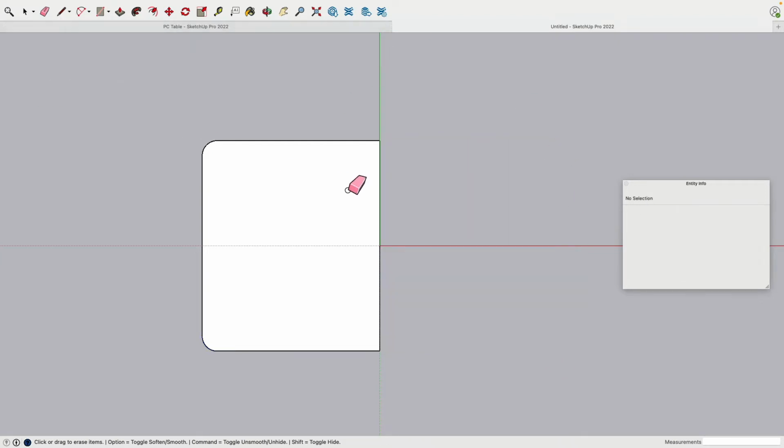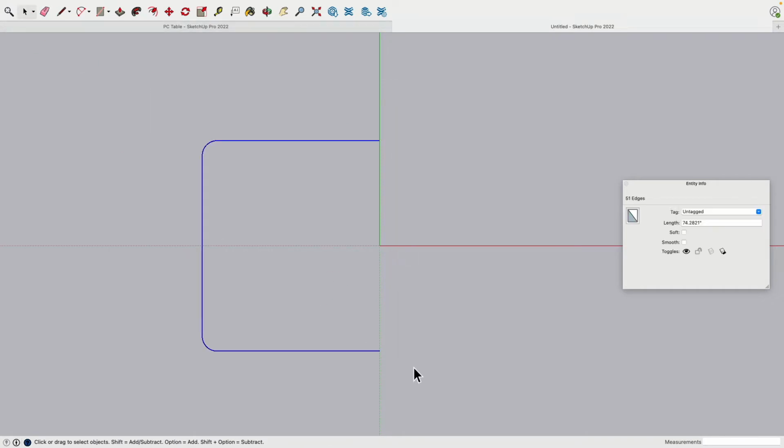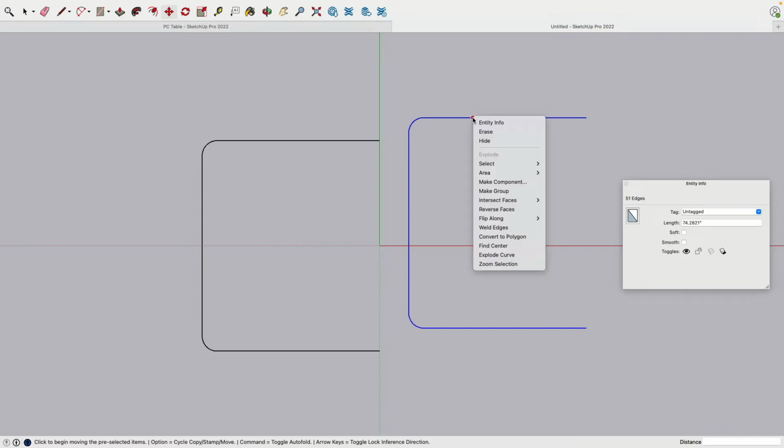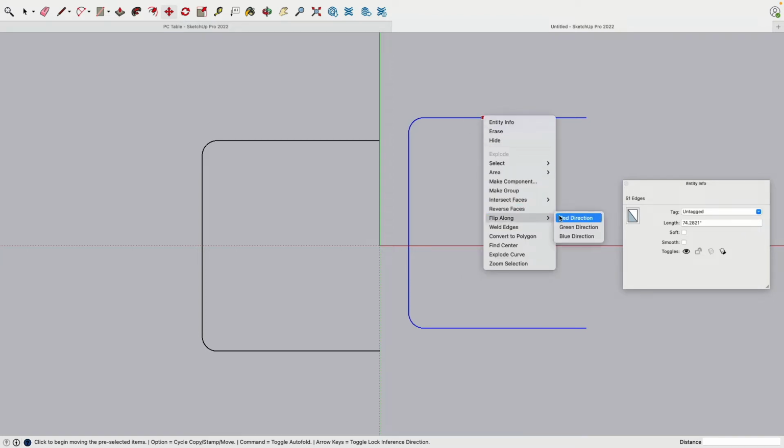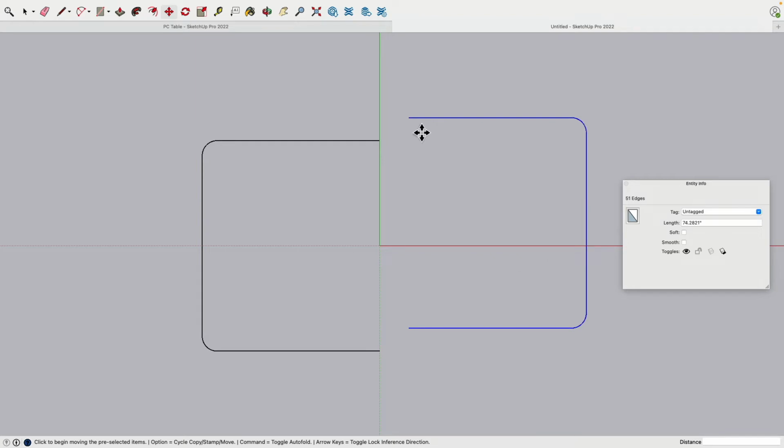And as a little trick, I can also shorten work a little bit. You see how I deleted everything else besides this half. Select everything. This is very symmetrical. Copy and paste. And then right click and say flip along the green. Nope. The red. Yes, the red axis.